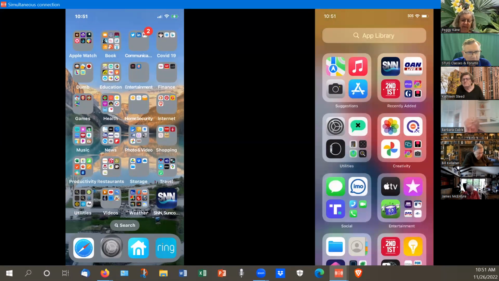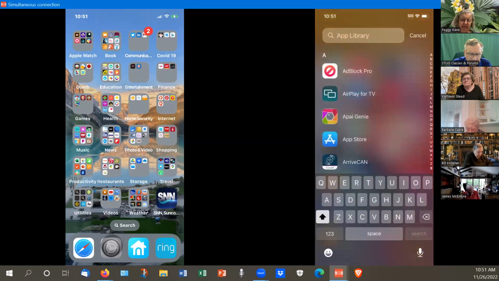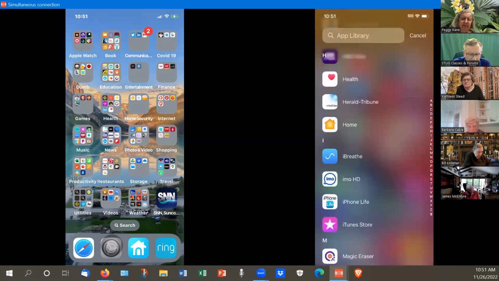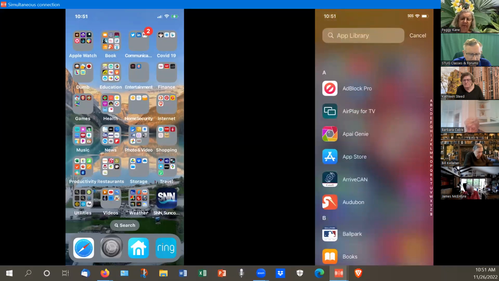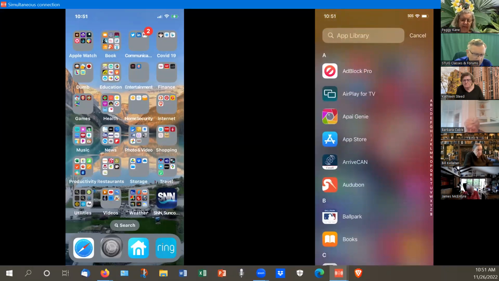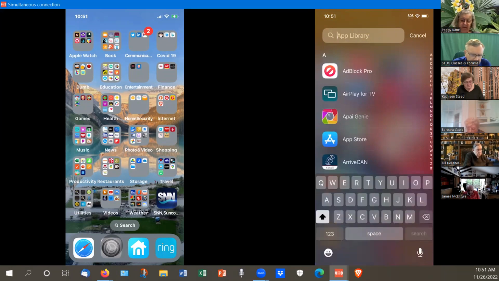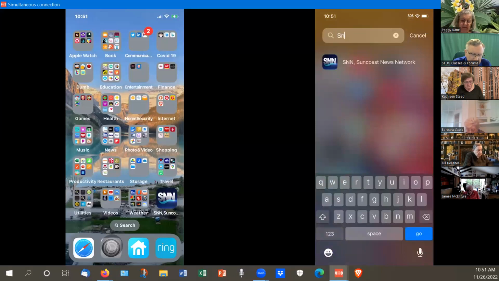I would tap where it says app library, and now all the apps are listed in alphabetic order. So if I don't want to scroll through all that, I can just tap where it says app library and enter the name of the app I'm looking for.